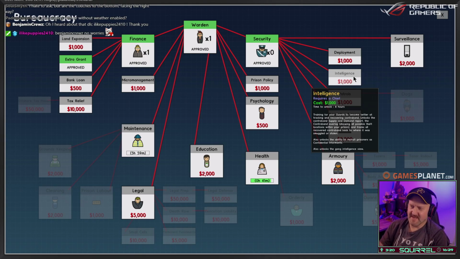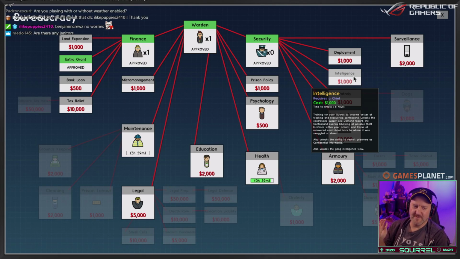Oh, that's where we start to get income, isn't it? Because we chose the warden where if we find contraband, we get a cut of the money. So the more we can find, the better. Maybe we should do that one. Also unlocks the ability to recruit prisoners as confidential informants. Lol?